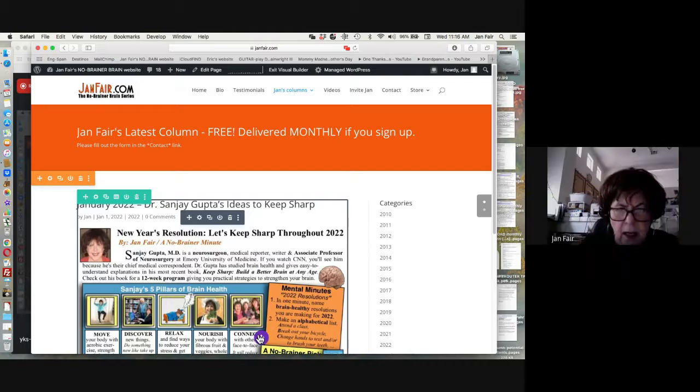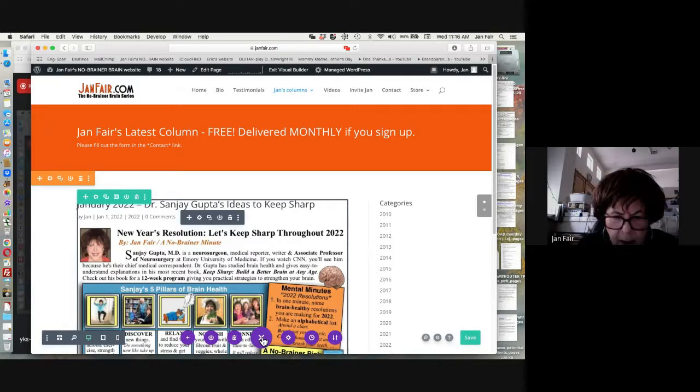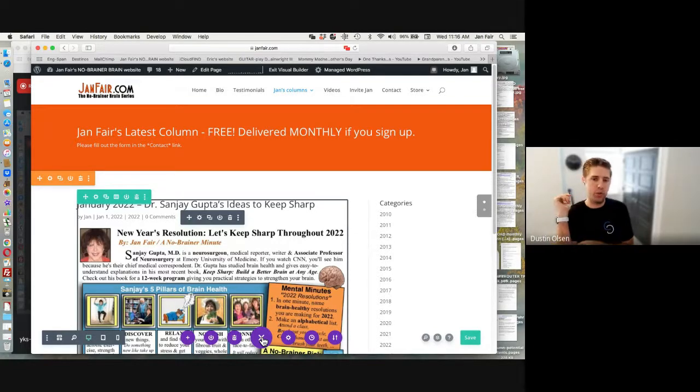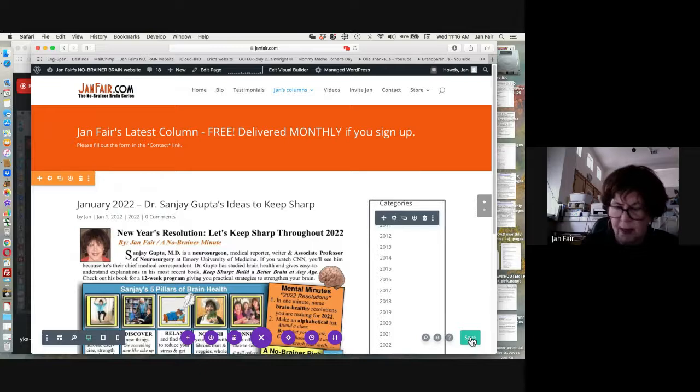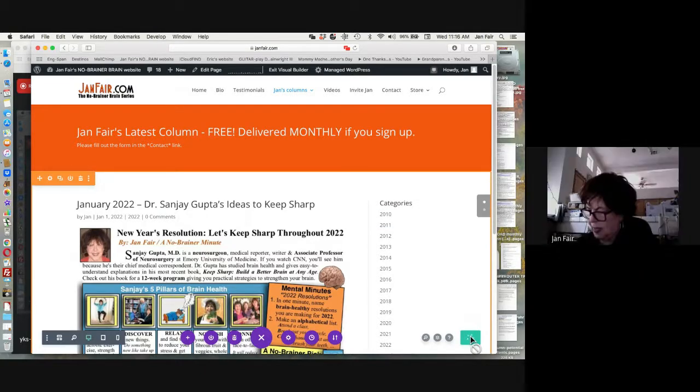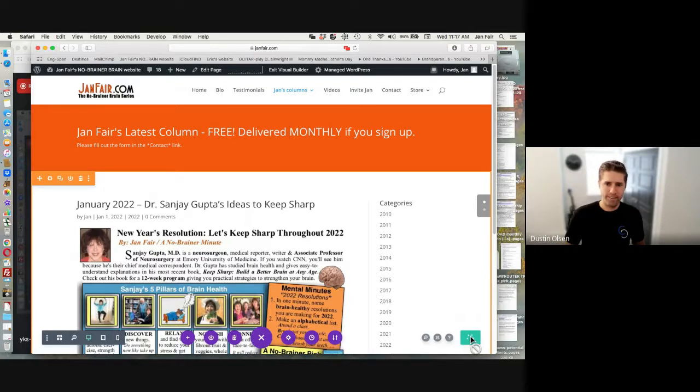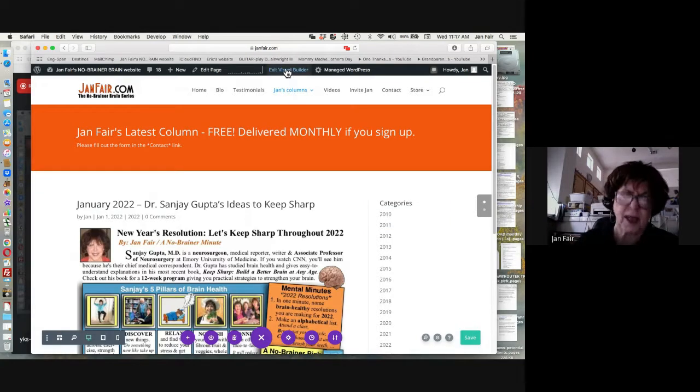Okay, so I click on this purple dot. Yes. And then which save one? It's all the way in the lower right corner. All the way to the right. Oh, I see. This one right here. Yep. Save that. And now you can exit Visual Builder. In the admin bar at the top, the black bar, you'll see it says exit Visual Builder. Oh, up here. There it is. Okay. Exit.